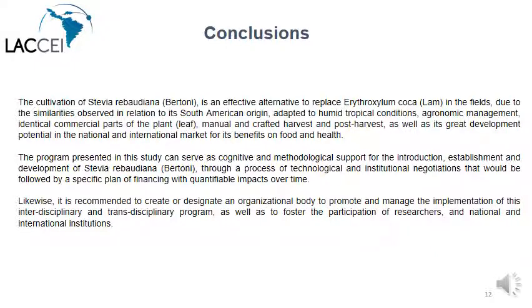To conclude, the cultivation of stevia is an effective alternative to replace the illegal coca plantations. It can be adapted easily to humid tropical conditions, and because of its benefits on food and health, there is a great potential for development both in the national and international markets. The program presented in this study can serve as support for the introduction, establishment, and development of stevia through a process of technological and institutional negotiation that would be followed by a specific plan of financing.